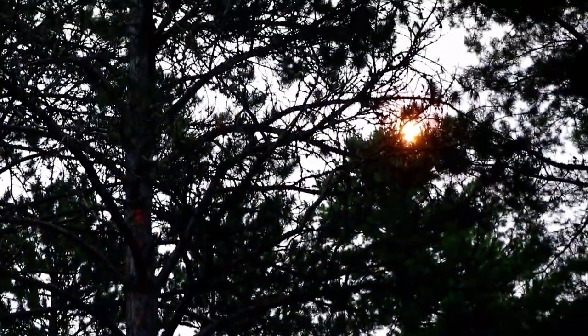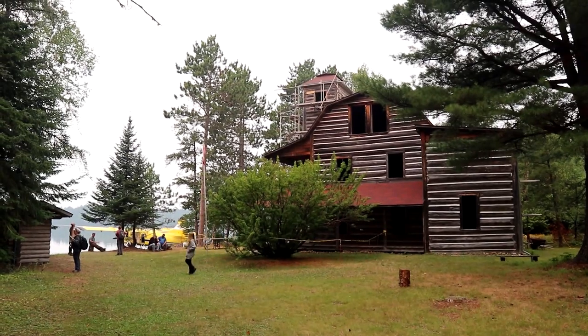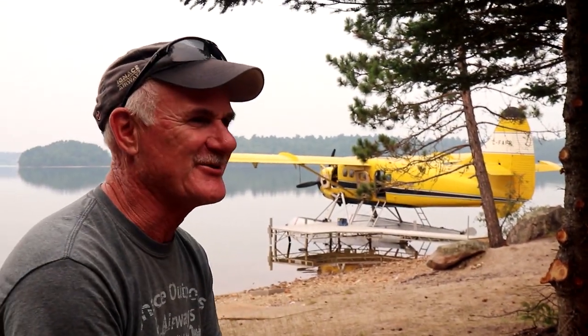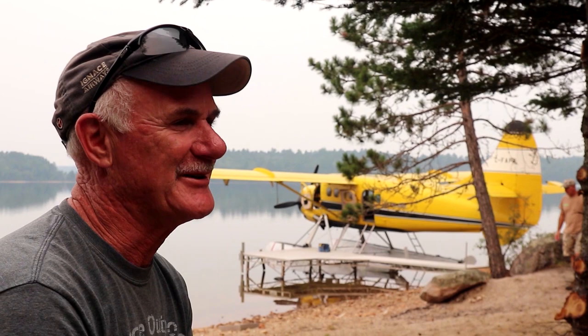Yeah, and back in the day when he built it, he was the only person on this lake. Yep. There was no canoe trippers coming through or any of that kind of stuff for the most part, right? So I'm just in awe of somebody that could, and from what I've been told, he wasn't a man of huge stature, so he wasn't like your huge, strong person. He was not a whole lot bigger than me, I don't think.